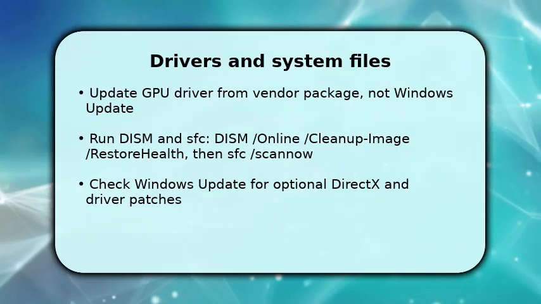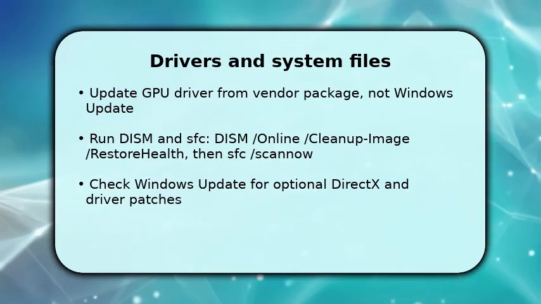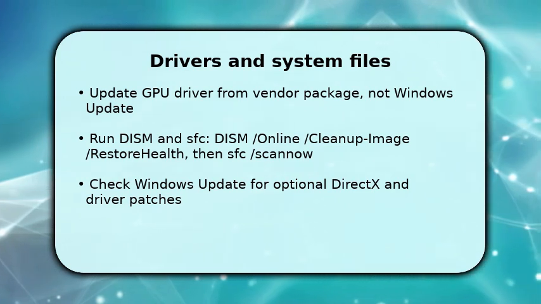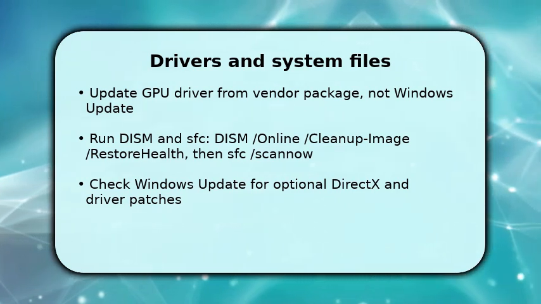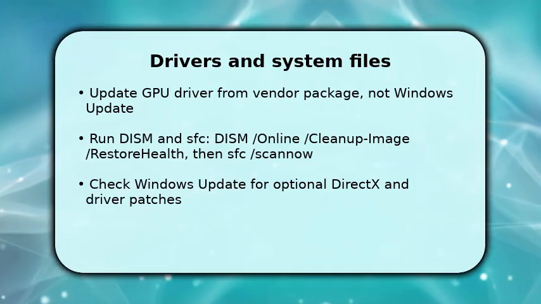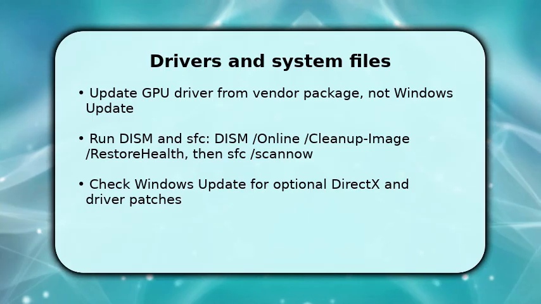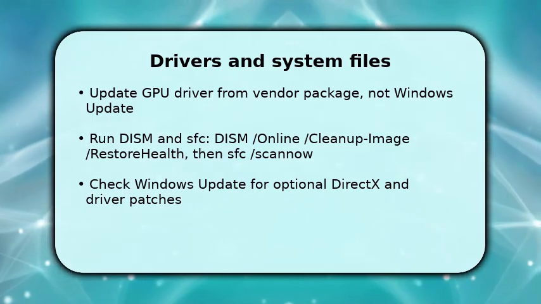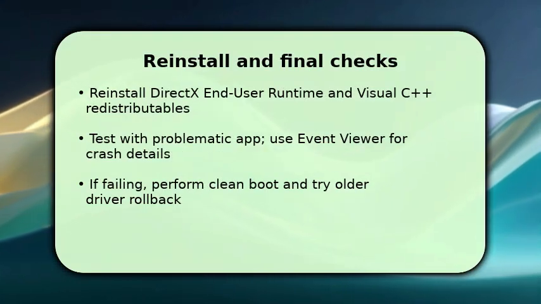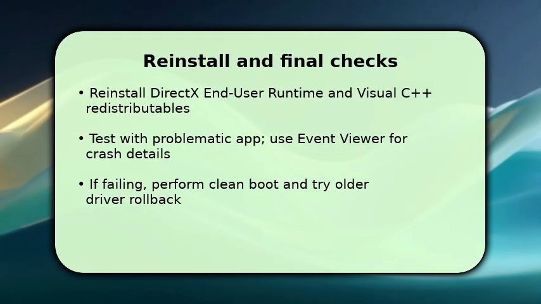Make sure to check Windows Update for optional DirectX or driver patches, and reboot after each major step, so file locks clear and replacement files register properly. Finally, reinstall the DirectX end-user runtime and all relevant Visual C++ redistributables that games commonly require, because missing runtime components often cause internal system errors.